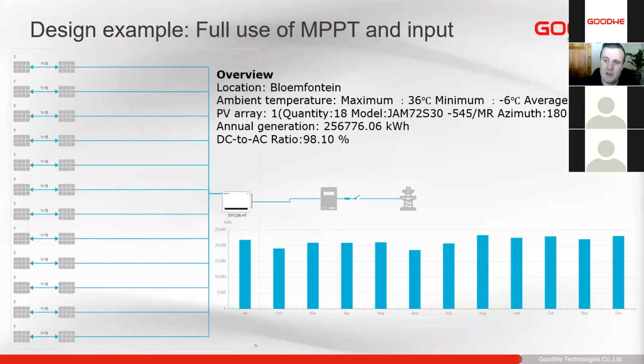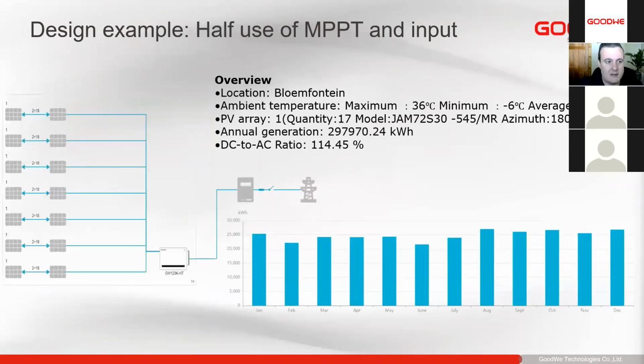So when your modules are new, everything's clean, there's no damage, everything's working perfectly, we're not going to see a great benefit on splitting the strings like this. But over time, when they're swelling, all those different kinds of situations that do happen on site, this is where we're going to see that extra production coming into play.